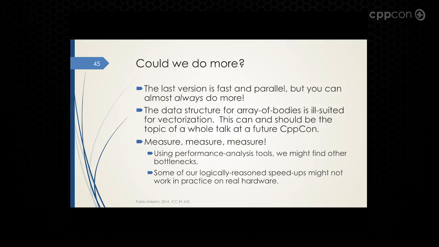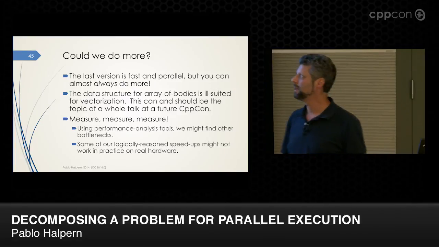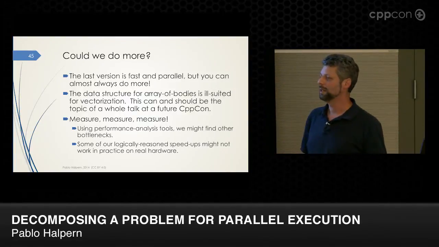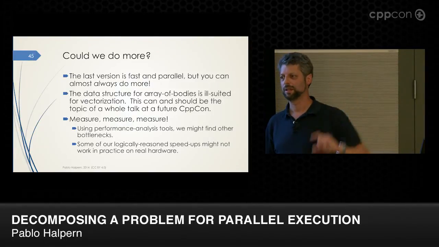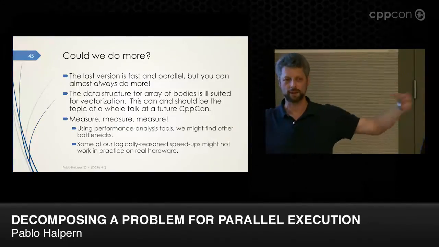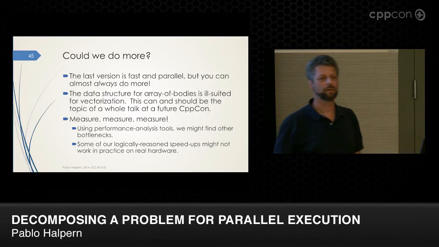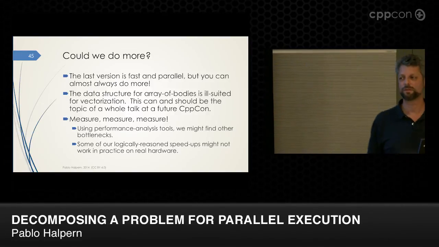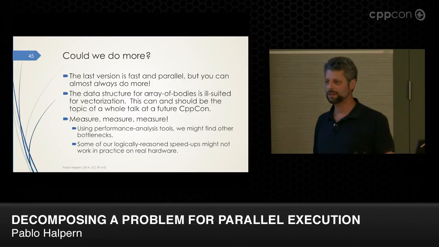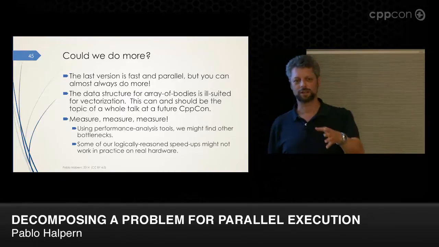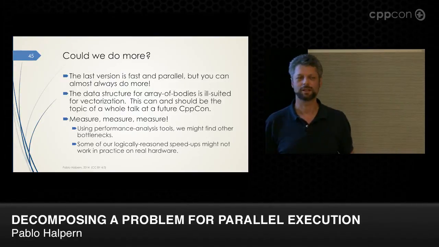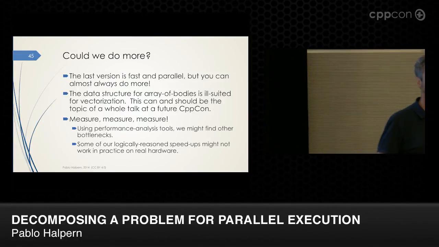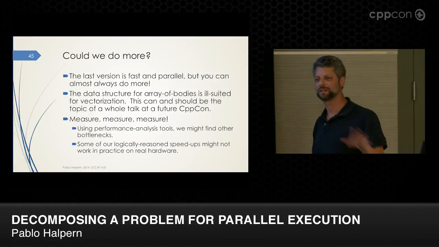One really important optimization we did not attempt was to restructure our data structure. A structure containing a bunch of doubles, and an array of those, is very easy to understand, but it's terrible for vectorization. What vectorization would like to see is a struct containing a bunch of arrays instead of an array containing a bunch of structs. There are acronyms for that too: SOA and AOS, struct of arrays or array of structs.